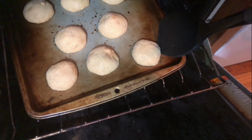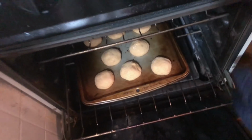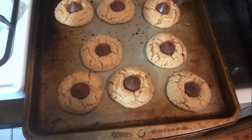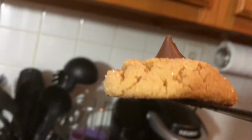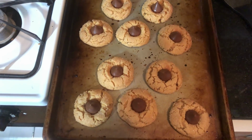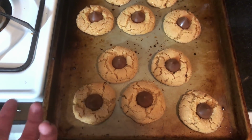Here are the store-bought ones after 6 minutes. Also not done, but look how much whiter they are, not broken up like the homemade ones. Maybe some expert baker can tell me why that is. So these did start to break up as they finished cooking. And the bottoms are, let me see if I can hold the camera and show you the bottom, oh, this isn't really working. It's darker brown. It's definitely not burnt though. I need to let these cool though. I want to let them cool the same amount of time so that he really doesn't have any discrepancy in terms of how they were made. Although clearly something was different because these are not burnt on the bottom.